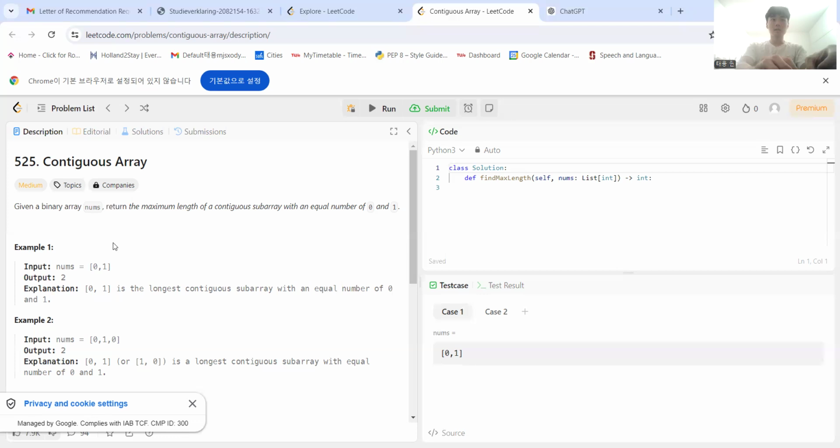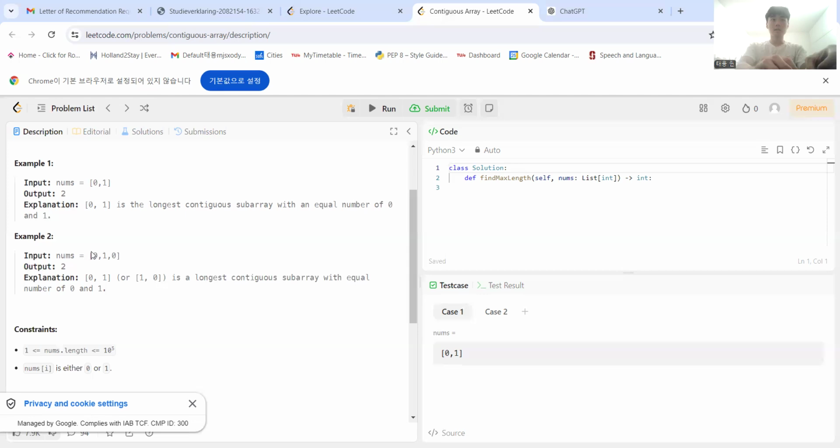So basically, contiguous means that it's adjacent. If you see here, for the first test case, the output should be 2 because the array itself is the longest contiguous subarray with an equal number of 0 and 1.